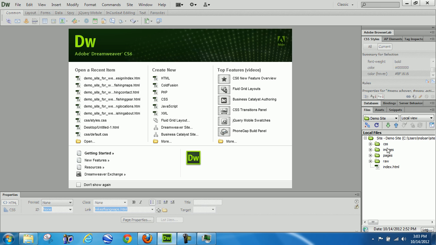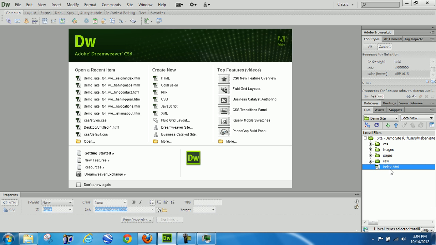CSS, images, pages, a raw folder with your original zip site, and one file only sitting there floating around. So that's the big first step in your site after you make your pages. I think I might actually have you make the pages folder before you even make the pages. The order shouldn't matter. If I've taught you how to do it, it shouldn't matter if I change the order around a bit, guys. You should still be able to do this stuff. All it is, is file management.